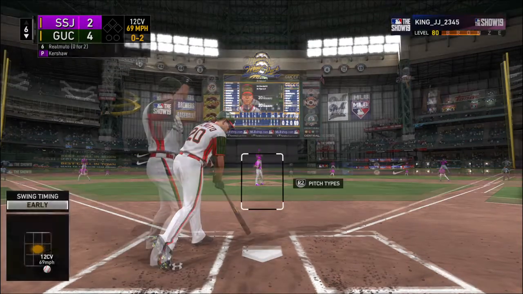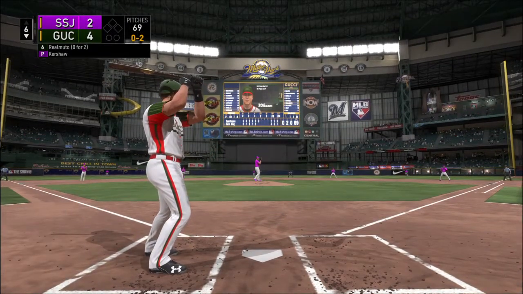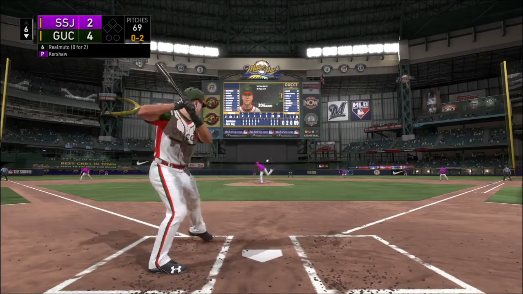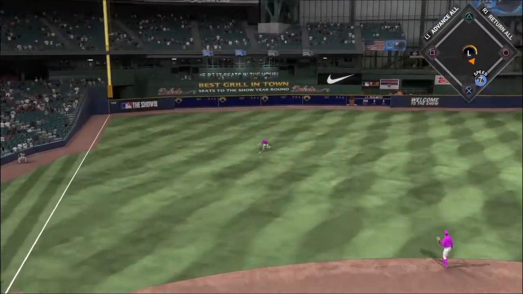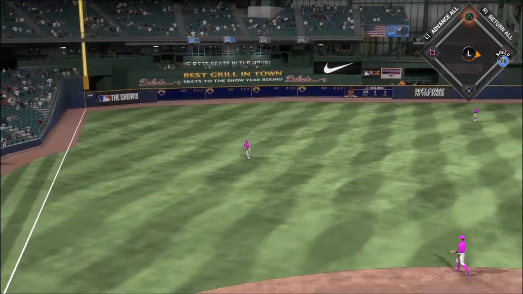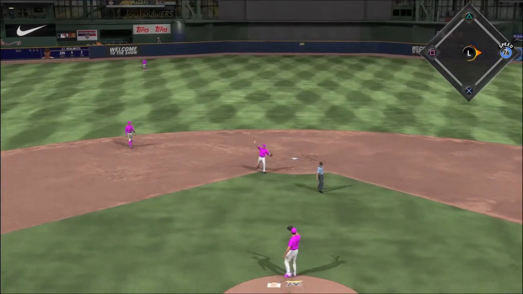Realmuto behind with an 0-2 count now. You see a guy taking swings like this. I think as a pitcher right here, you got to expand the zone even more. And there's a line drive base hit to left field. So that puts the leadoff man aboard to get the inning underway.